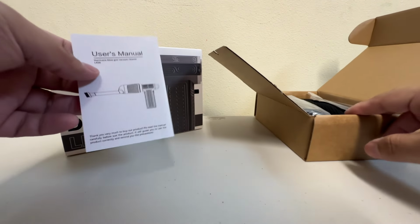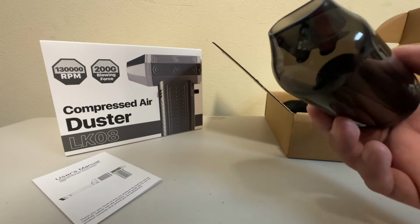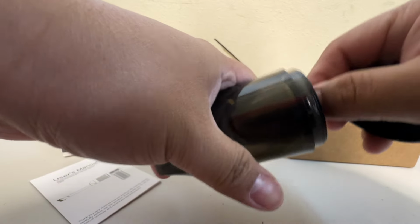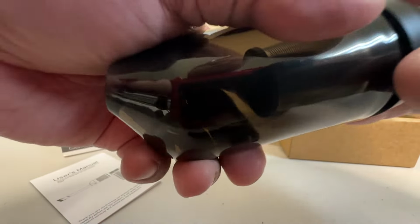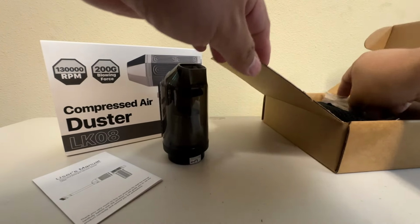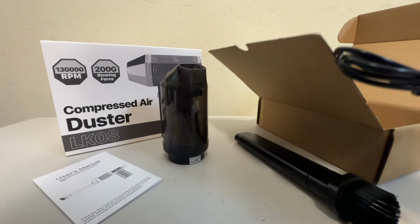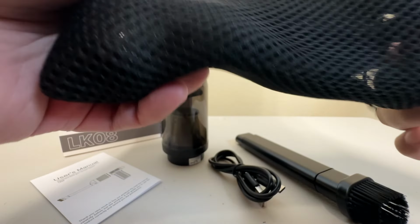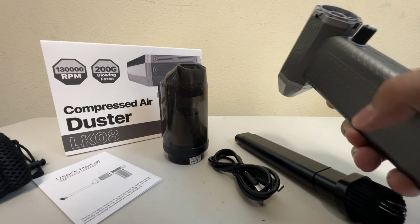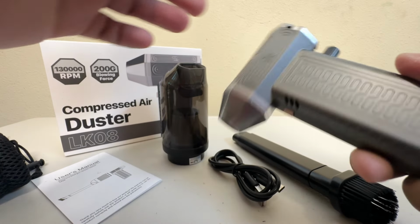So again, it has a user manual. Got this cup in here. This is to use it as a vacuum. So it has that filter inside, which you can remove and clean. So nice that it has that. Brush, vacuum nozzle brush, has a USB cable type C. It has a carrying pouch with the actual device. So it has the speed adjustment in here. So let's see if it comes charged.